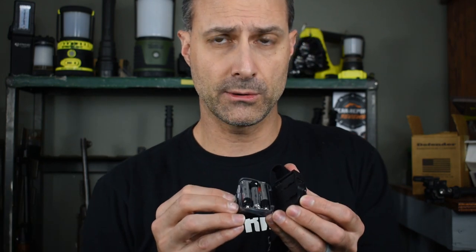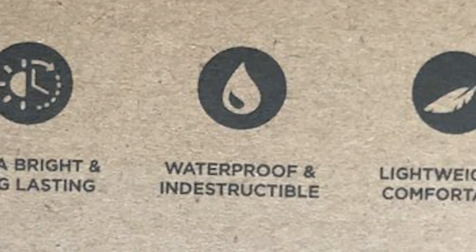However, with no rubber seal around the battery compartment to keep water out, I suspect that the IPX5 ingress protection rating, which means it should withstand a water jet directed at any angle for 1 minute without any water ingress, is wishful thinking. Since it's not rated for immersion, I wouldn't claim this headlamp is waterproof, but it will likely survive a typical rain shower that you might encounter while camping.